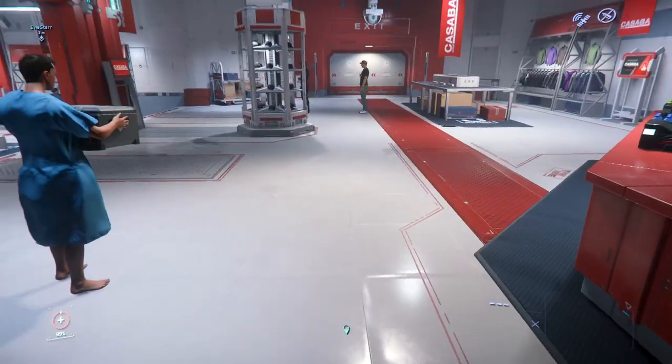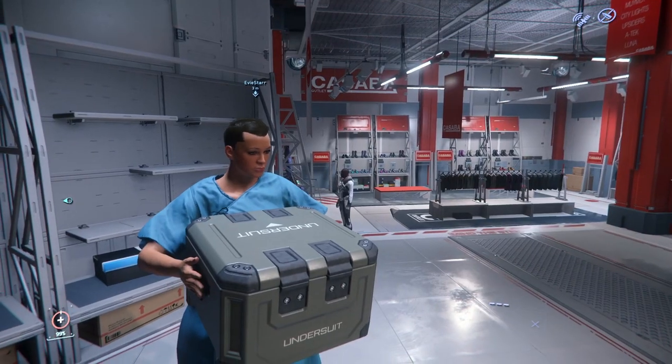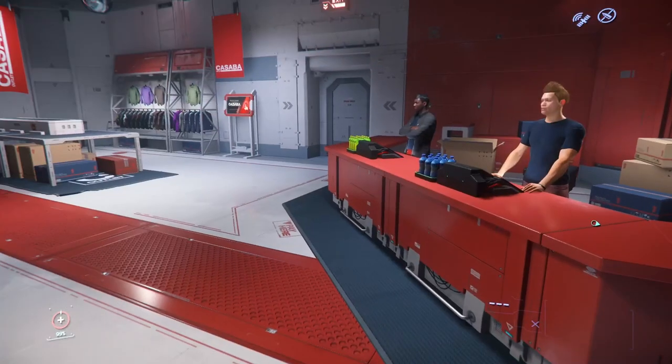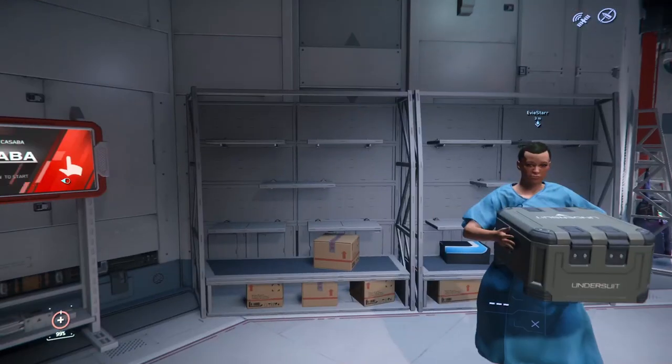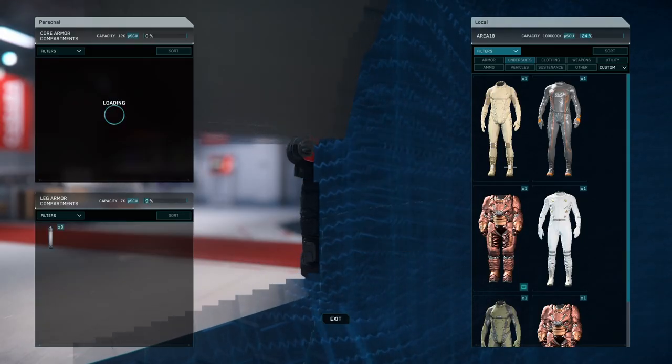What just happened? I just got hit by something. Threw me into the terminal. Was that a lift? Anyway, how do I get into my inventory? The letter I. Drag the box over.